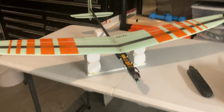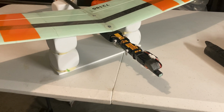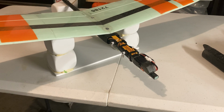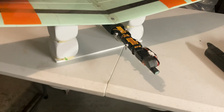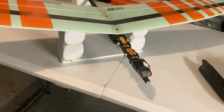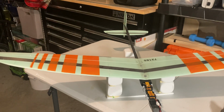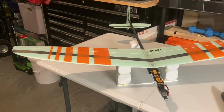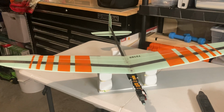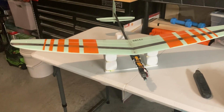I expected the opposite, so I'd put the case back on the receiver because it does fit. And I wish I hadn't now, because that's like 3.5 grams extra in the nose with that plastic case, but I don't really want to take this thing apart to retuck all the wiring and everything again. I'd rather just leave it and add that little bit to the tail boom. It's a little heavier than I originally wanted it to be. That's okay. It's still on the lighter side as far as home-built planes go, I believe.